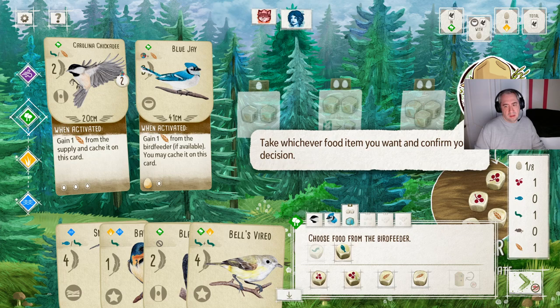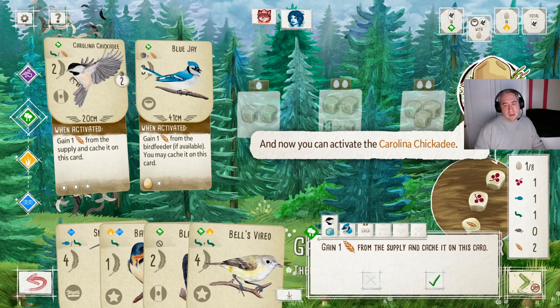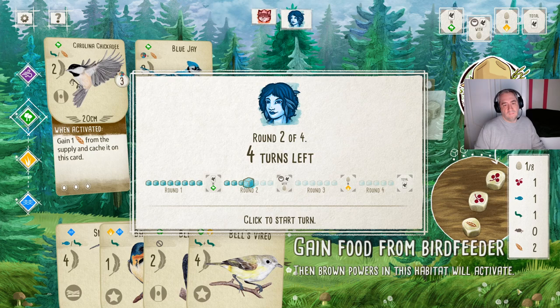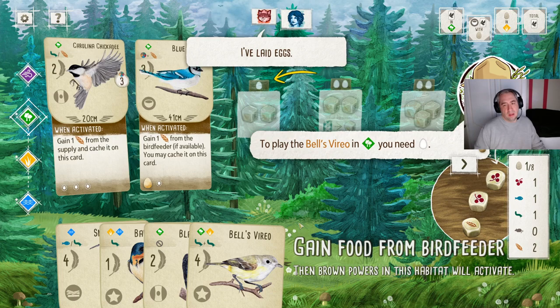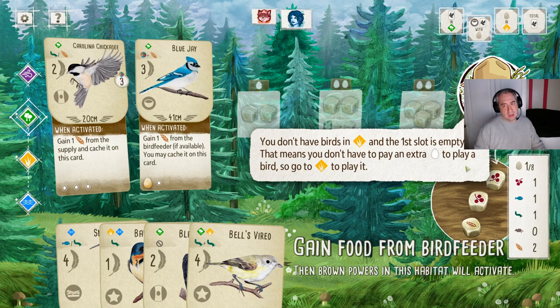Now, take the seed from the blue jay. And then catch the chickadee. Play the Bell's vireo. You need an egg. Oh, I don't want to use my eggs anymore. I need this for the bonus. Play the Bell's vireo. In the forest, you need an egg. You don't have birds in grassland, and the first slot is empty. That means you don't have to pay an extra egg to play the bird, so we'll play it in the grasslands. That makes sense.